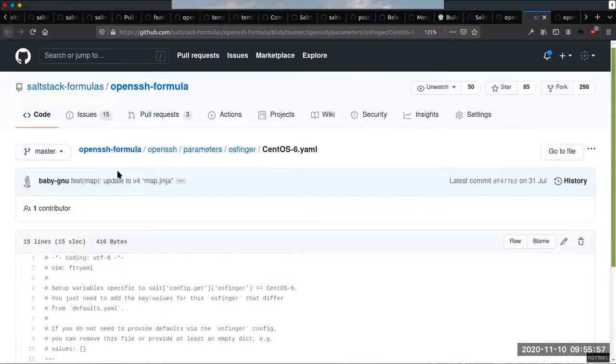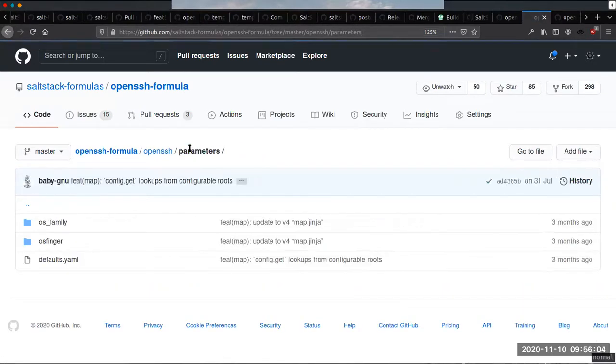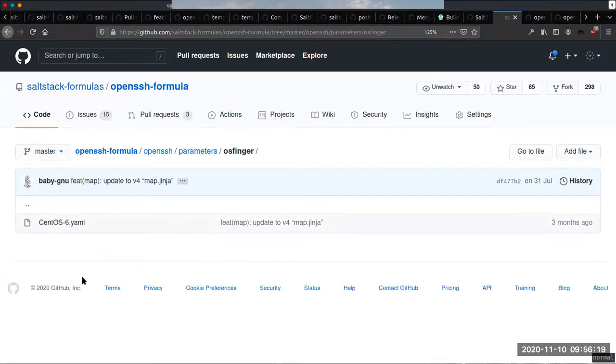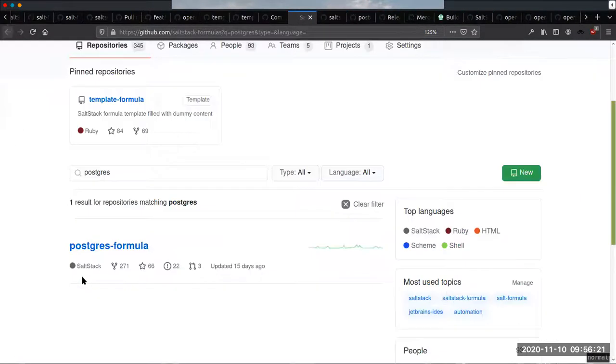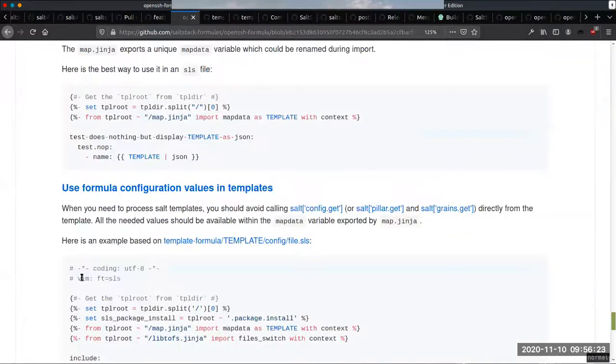that platform over there. And what you have now is the user can set up their own structure of their infrastructure. They can provide any layers of folders here that they want to, based upon a grain, based upon a config entry, based upon a pillar item. They can put them in here as separate folders, as separate YAML files, and it'll all get merged automatically as long as they define it properly in this file over here, which I can finally get to.